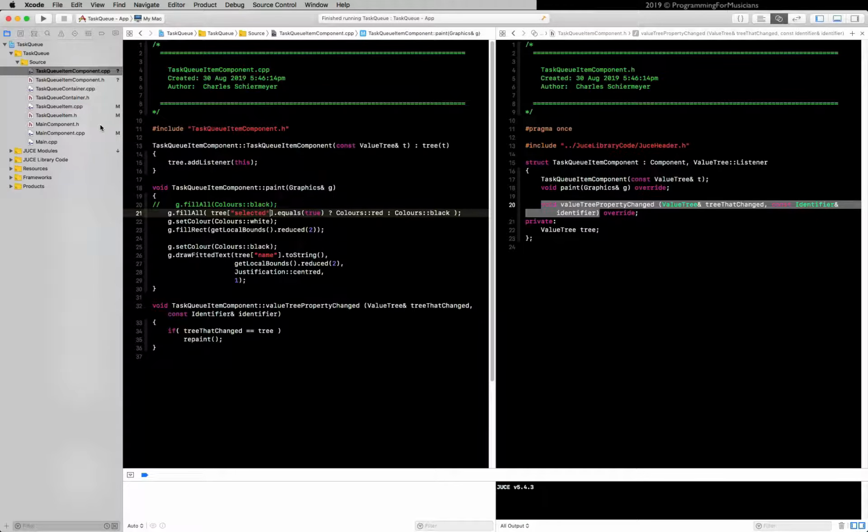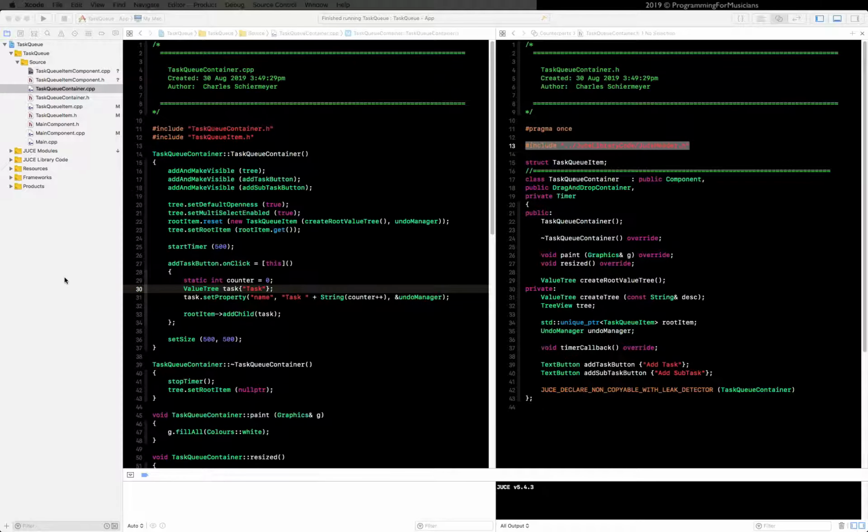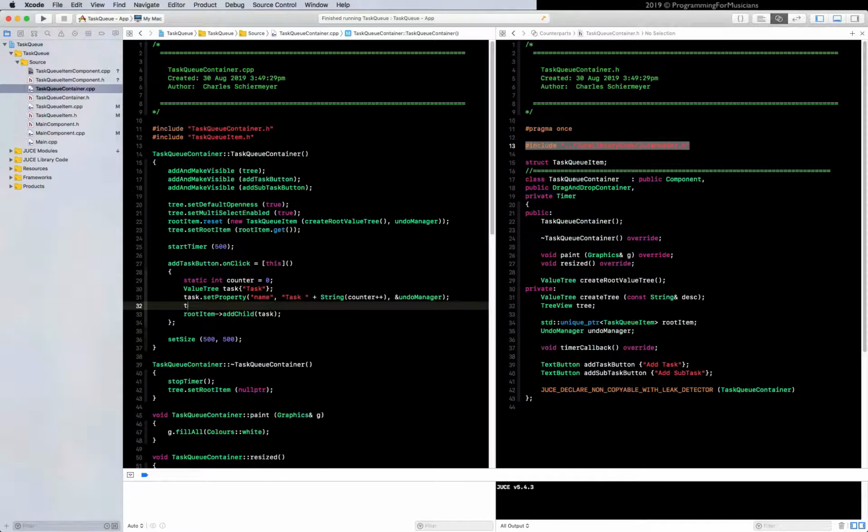So now all we have to do is just set ourselves as selected when we're created. So go to TaskQueueContainer.cpp and add it right below where the name property is set. task.setProperty selected true. We don't care if it's undoable or not, so we can do a nullptr for that one.